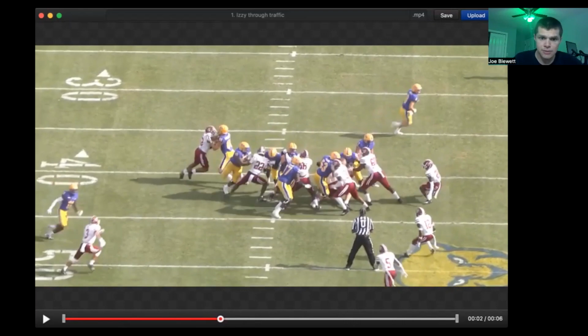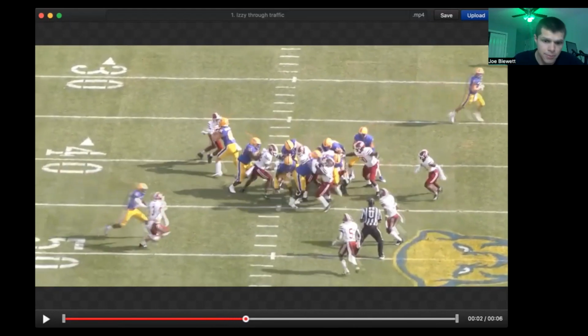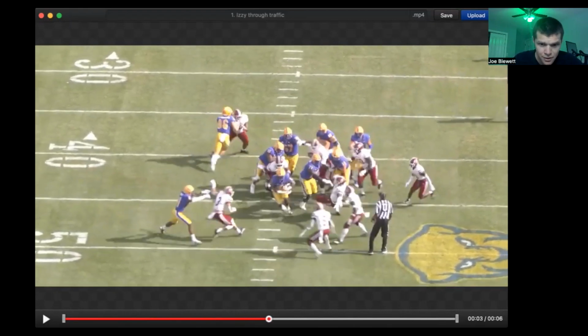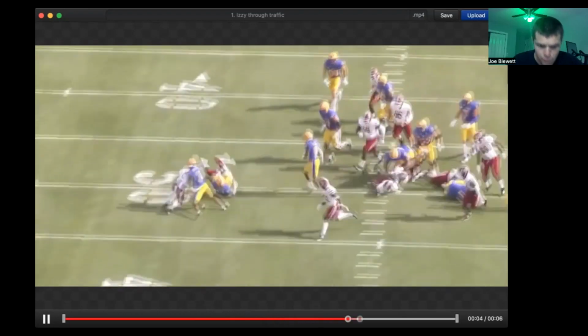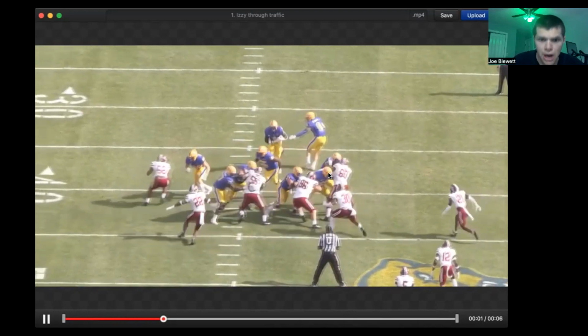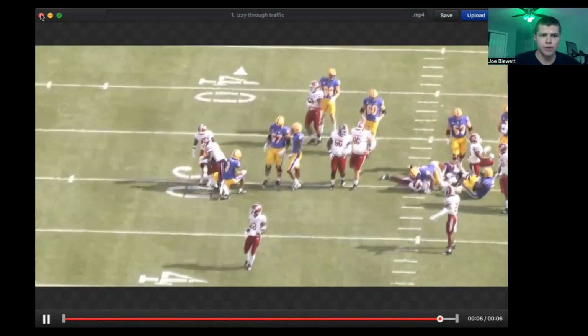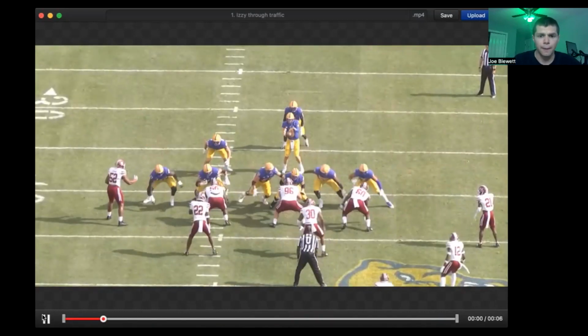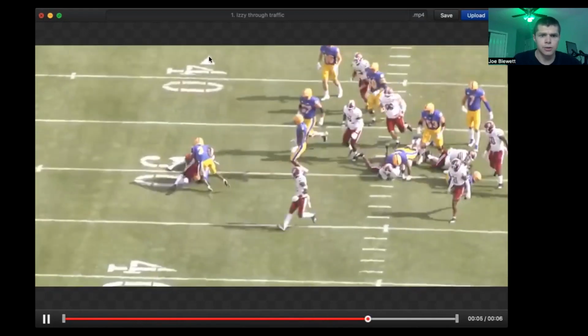Two, we could see him specifically pull up that right knee really high, not typical. That's to step over the hole instead of kind of stepping through it, and then again, accidentally maybe tripping over feet, whatever it may be. As he gets to the second level, a guy coming over the top spins him, turns him forward for another yard or two. But it's a good job of getting through a slightly sticky situation in terms of traffic and not wanting to fall. Pretty good job there. Let's go to the next play.